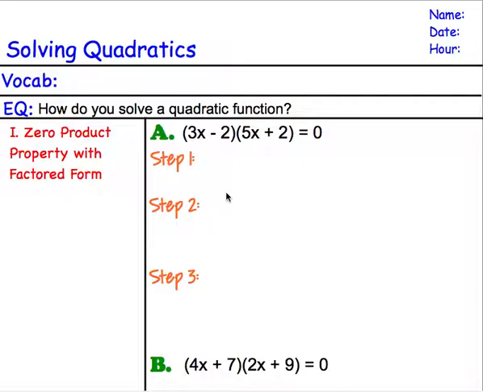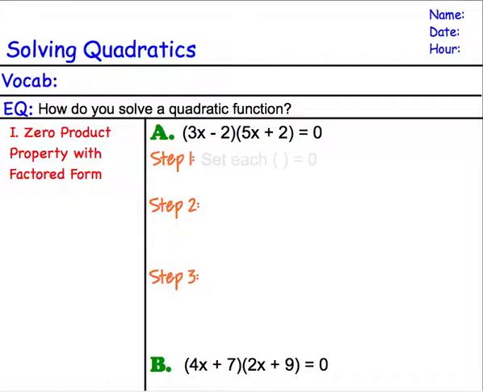Now that we've had a chance to factor quadratics last week, and we've gotten really good at that, as was evidenced by our quiz scores, we're going to go ahead and solve quadratics this week. The first type we're going to see is ones where they're already in factored form.